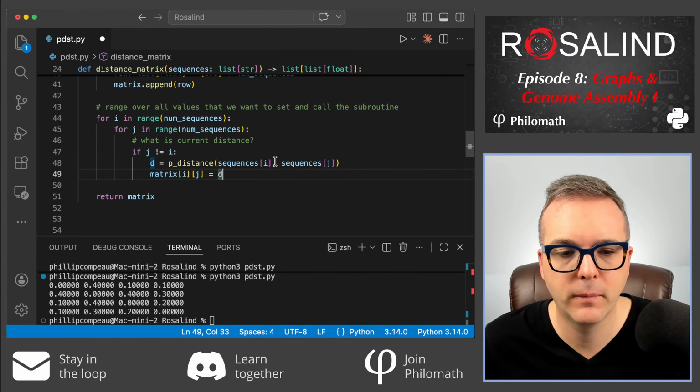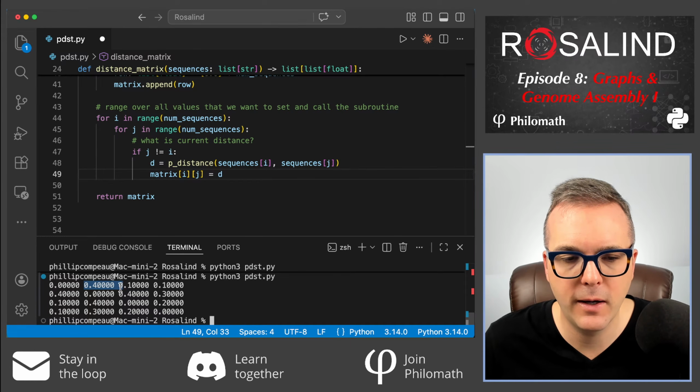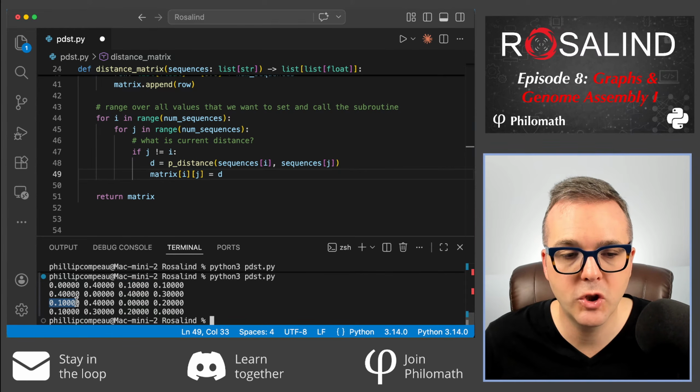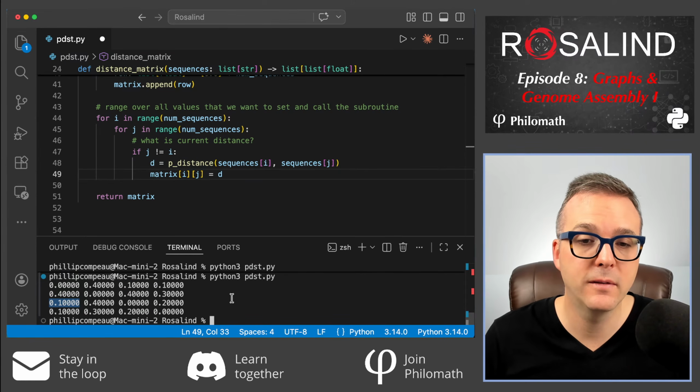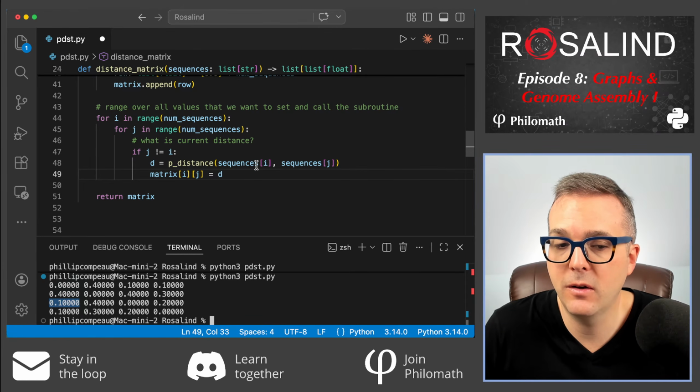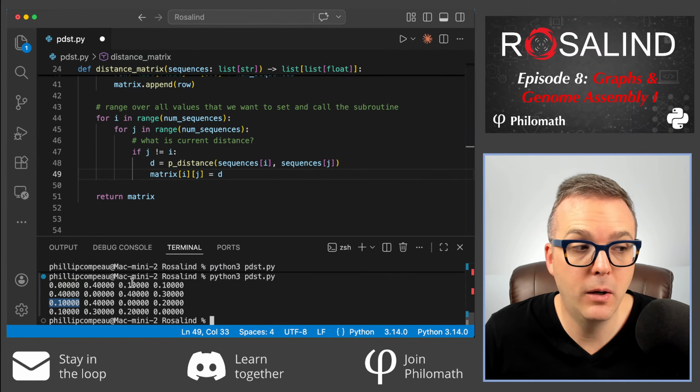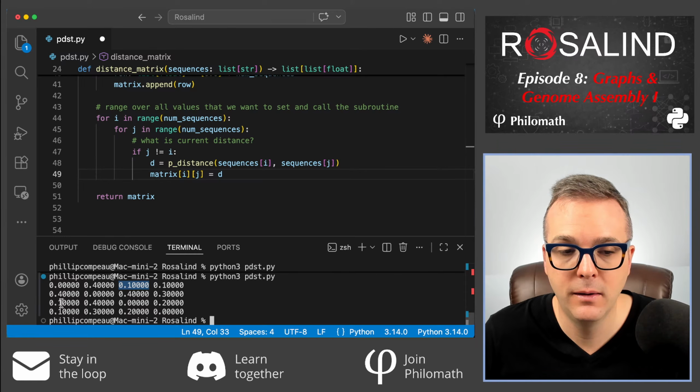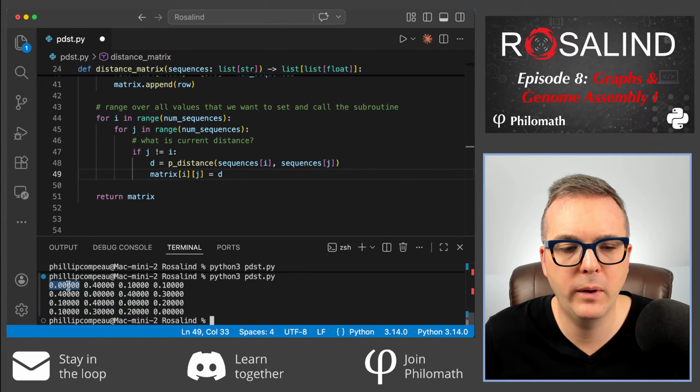That's one way of getting around it, and that's perfectly reasonable. The other thing that we should probably notice, though, is that this value is equal to this value. Of course it is. Because if you change the order of the strings given to the p distance, it's just counting mismatches and dividing by the length. So we should have a symmetric distance matrix regardless of how that distance is formed. And so it seems weird that we not only don't need to set those values on the main diagonal, we also only need to compute this value once, and then that value could fall out from that. So I don't need to do it this way.